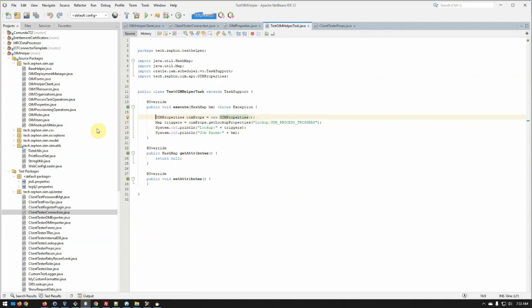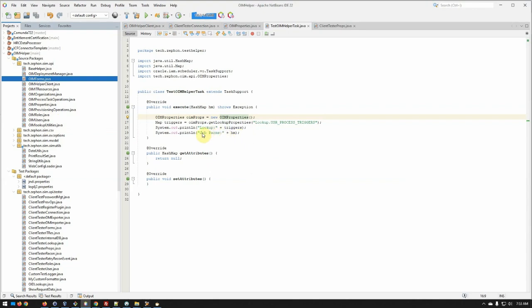When you write adapters, you're probably going to use the users, the lookup utilities, or not the lookup, the properties, and the forms, because you're going to need to read the process forms to look at the data that's going to the target system. The rest of these are more or less extended helper classes that you use occasionally, but maybe not as much. And in some cases, the built-in OIM ones are just as good in the newer flavors. So the newer APIs don't need to do the loopy through the result set stuff.